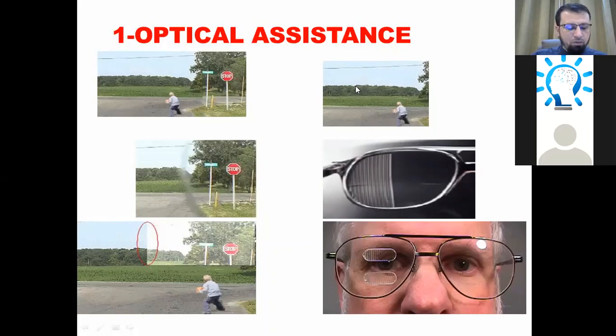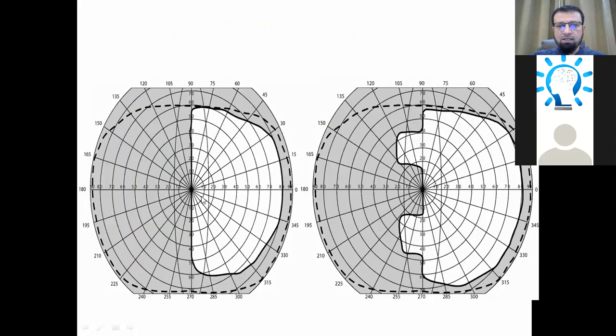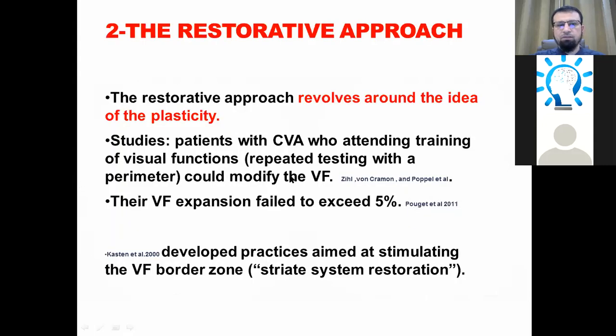From my experience with our patients, they don't really prefer using the prisms. But we find some patients, especially the young patients, really like to use it, because it helps them a lot in mobility. Many of the patients don't prefer to use them because they don't want others to see that they are having a problem in their vision. So this is the prism therapy, and this is the patient. He cannot see left side, and here the patient can see part of the left vision.